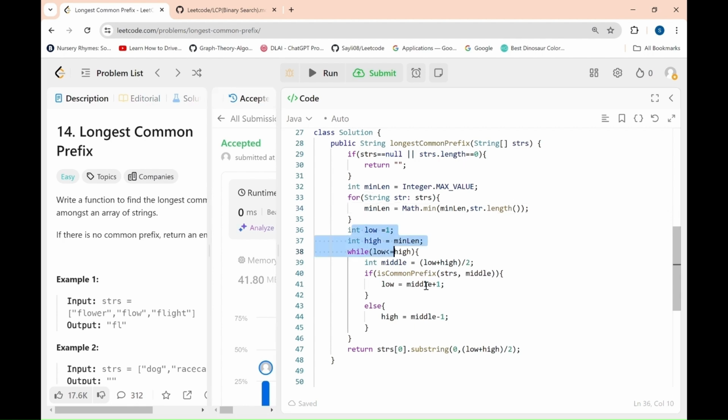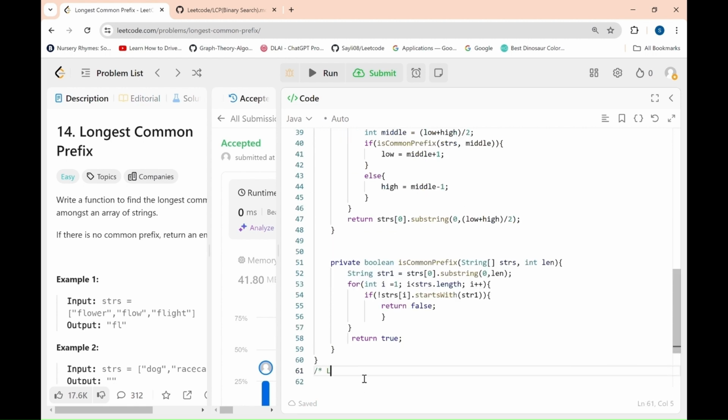Then here we have our main binary search algorithm. The length of the shortest string is our upper bound, and let's call it L. So binary search would run up to O of log L. And for each midpoint in our binary search, we check if the prefix of that length is common to all strings.